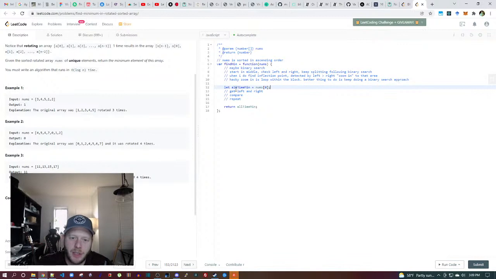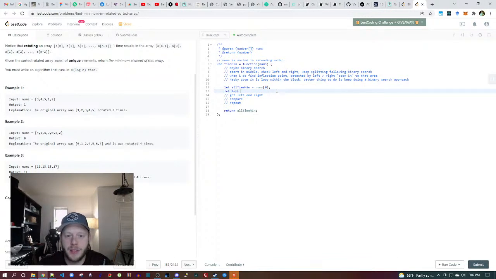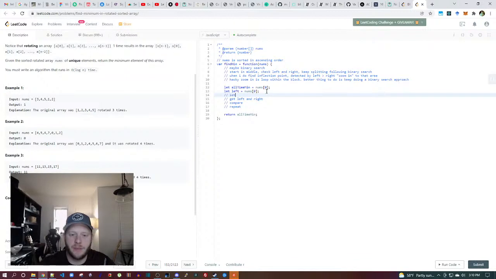So this will actually be the initial left. Let left equal nums[0], so that will be our initial left, and then right can be the midpoint. Set right to midpoint.